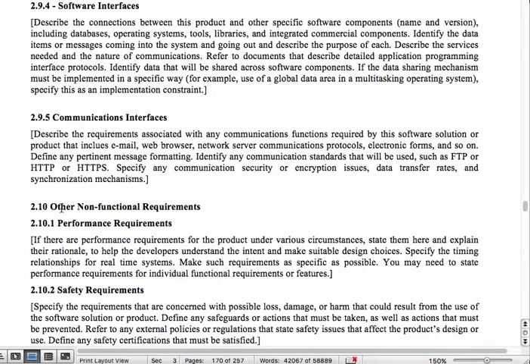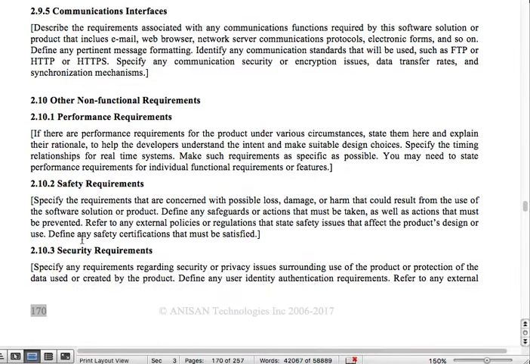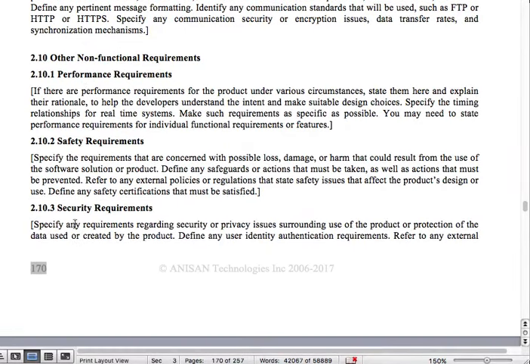Okay. Then you have other non-functional requirements. Those are your performance requirements, safety requirements, security requirements. In terms of performance, you will have to specify how the performance is expected.